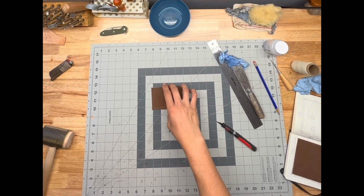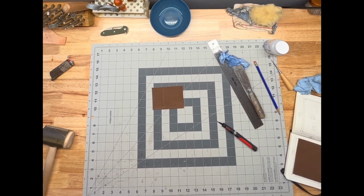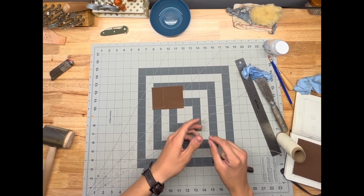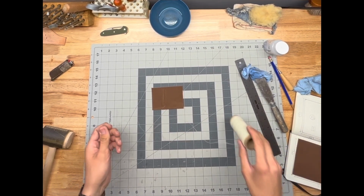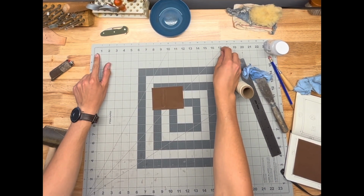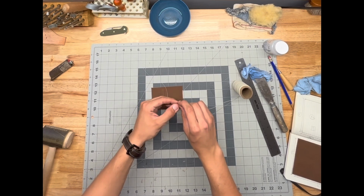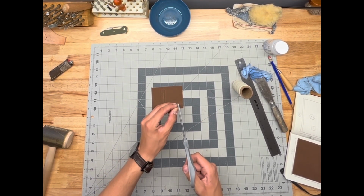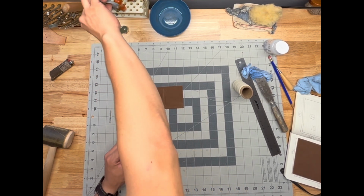So now we're going to be starting the stitching process. I used 0.6 millimeter round waxed thread. Of course, it's nylon. You want to make sure it's nylon so that it can melt. Measure out 17 inches of your thread. That's the perfect amount for this at 0.3 millimeter stitching spacing.